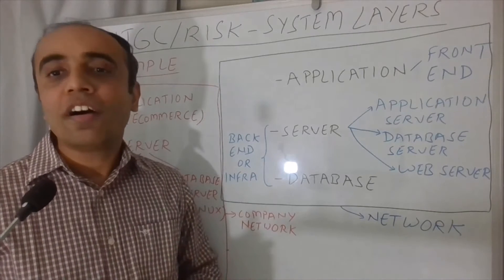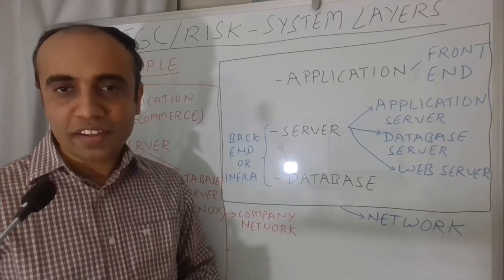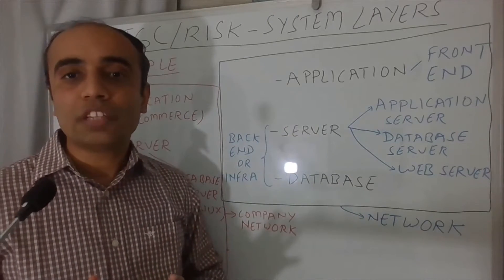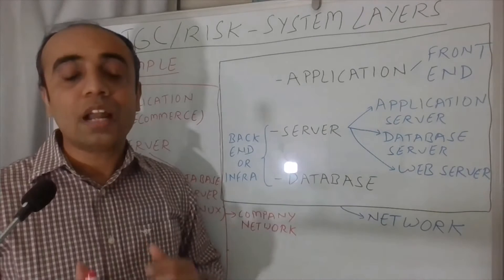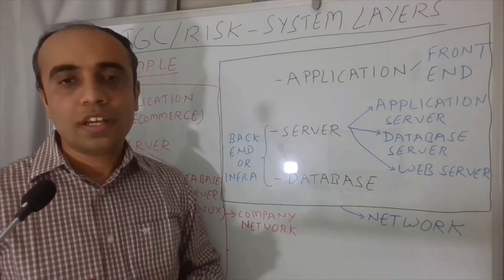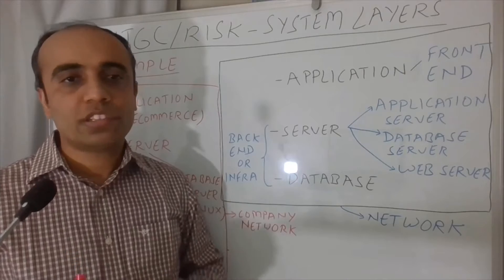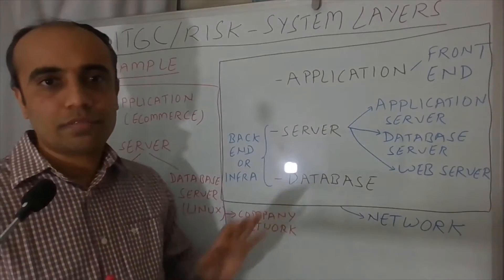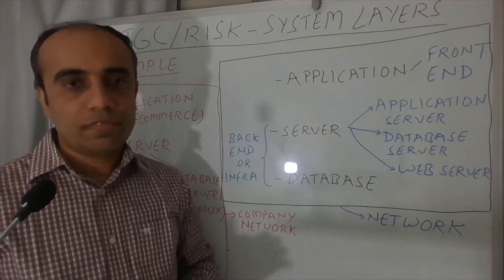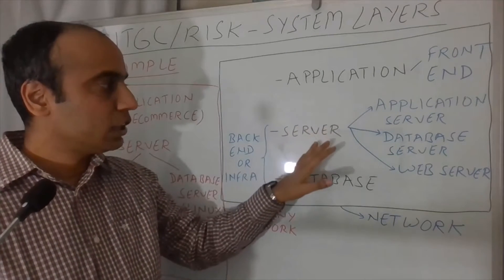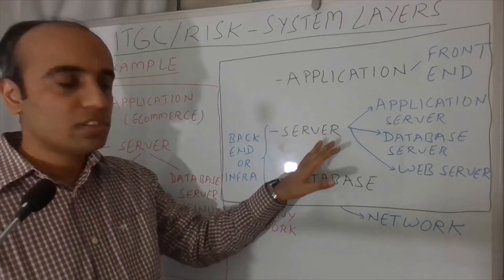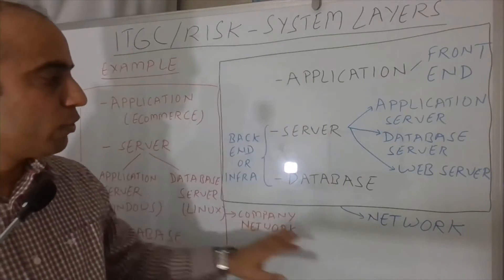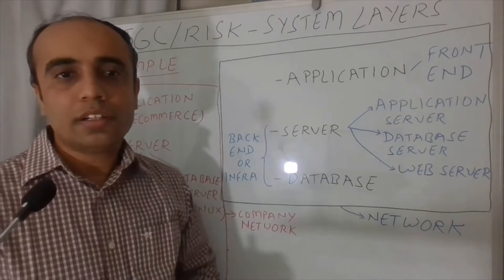Again, it might appear a bit of a complex topic, right? And you see my whole board is full. But what we'll do, as we do in all our videos, I'll break it down for you in simple concepts. So it's going to look very easy and very simple. Now any system has three key tiers or layers: application, server or better known as operating system, and database. And all of this sits in a boundary which we call the network.